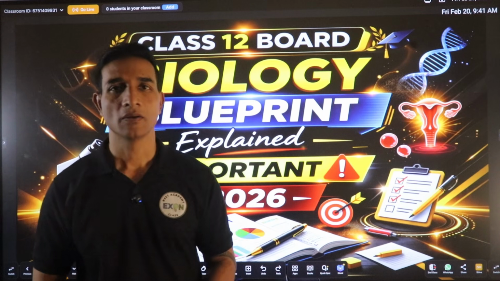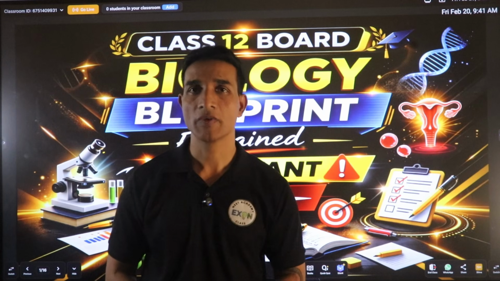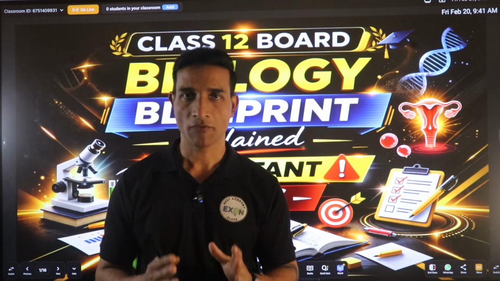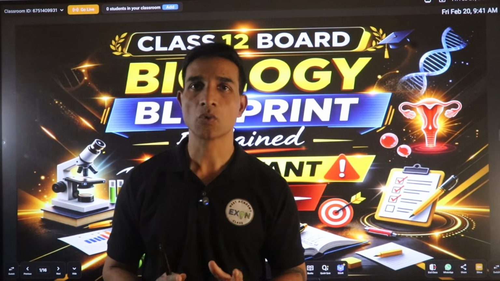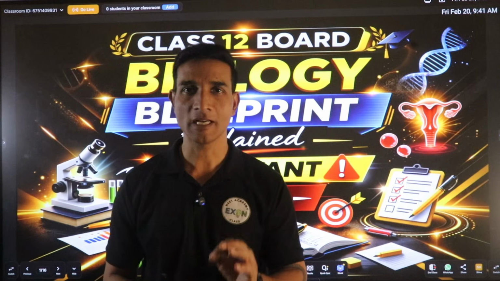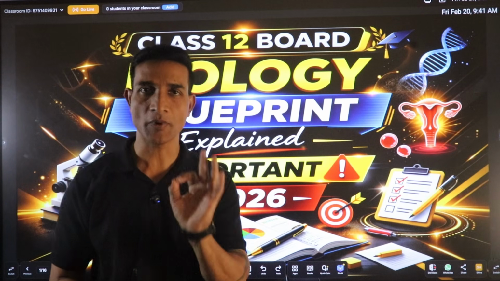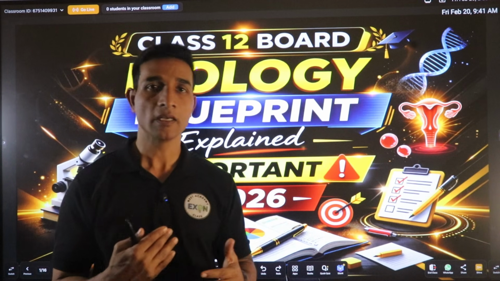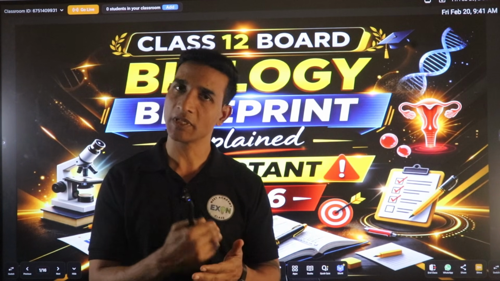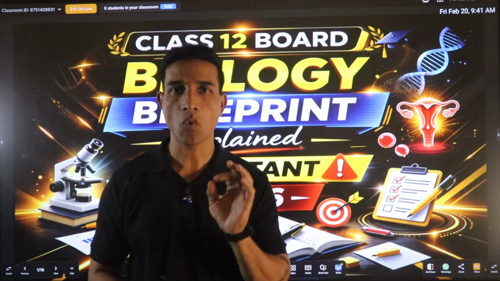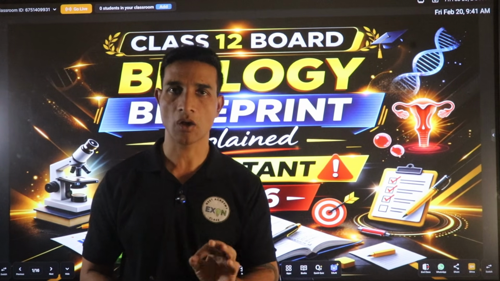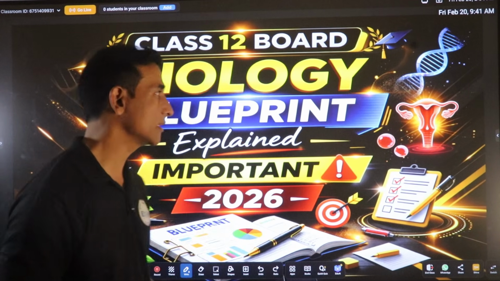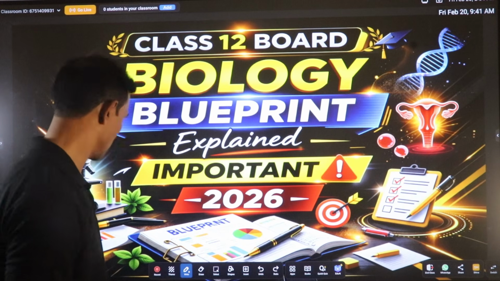Hello students, today in this video we are understanding the blueprint given by the PU Board for the Biology paper 2026. Until and unless you know the blueprint and which type of questions will be asked, you will not come to know. So in this video we are giving the highlights of which chapter scores how many marks and what type of questions are asked on that particular chapter. So don't skip this video and stay tuned until the last PPT. Okay, let's start.